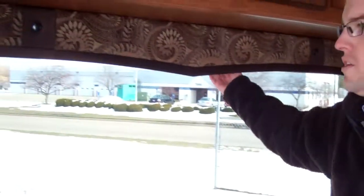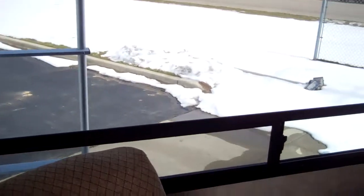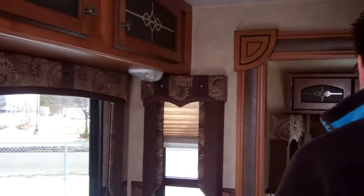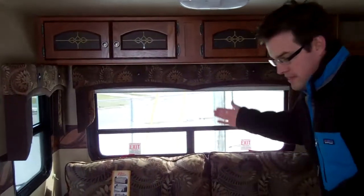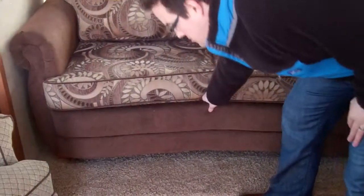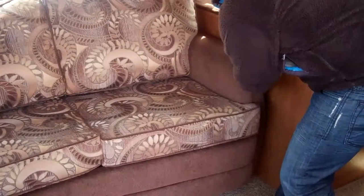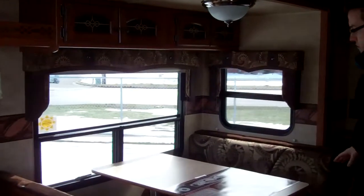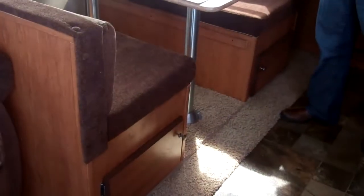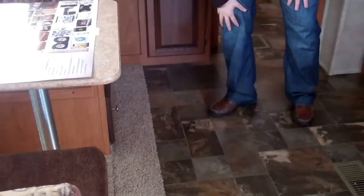When you come inside, you'll notice you've got two chairs in the back with a large tinted window. You've got fabric shades with storage all the way across up here. Over on this side is your slide room — you've got a hide-a-bed sofa with an air bed. The top comes all the way over and inflates to a nice queen-size bed, plus there's storage underneath. The sofa is all free-standing, so you can move it around. We've got this one equipped with a booth that will fold down to make an additional bed — the cushions just go right over top, and there's storage underneath there too.